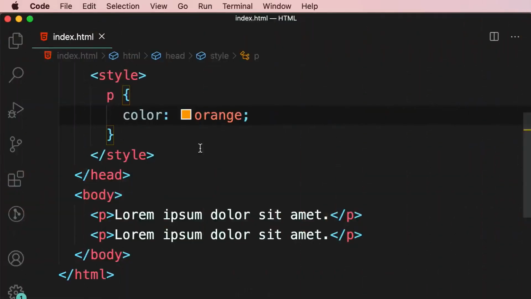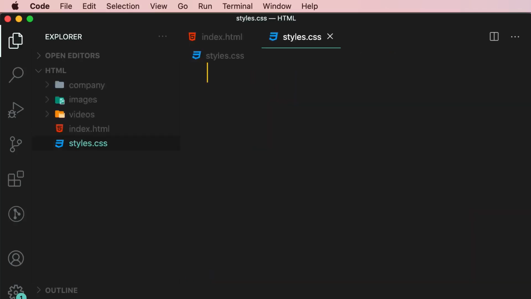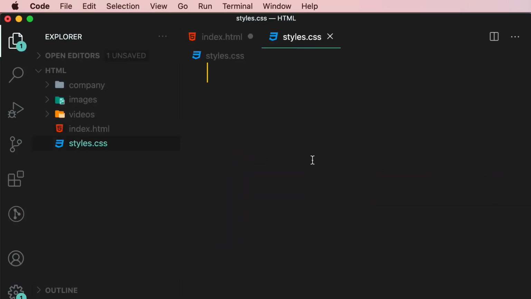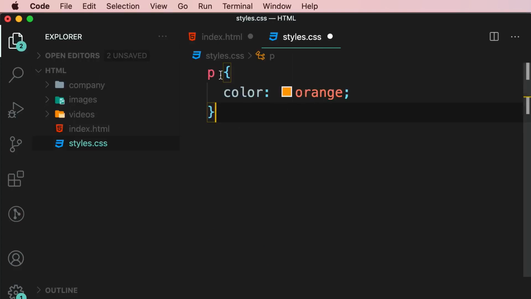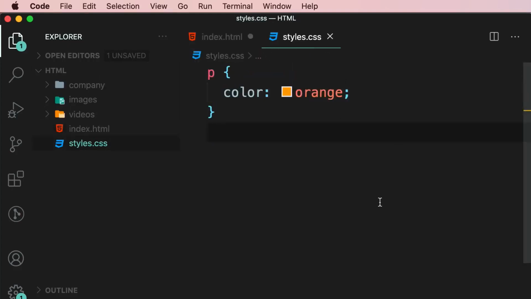This is where we use external style sheets. So we can take all these styles and put them in a separate file. So in this project, I'm going to create a new file called styles.css. We could call it anything. The name doesn't matter. But styles is a pretty common name. What matters is that the extension should be CSS. Okay? Now, let's go to index.html and copy our CSS rule. Well, I'm going to cut it and then paste it over here. So I only moved the CSS rule, not the style element. Okay? Now, let's save the changes.